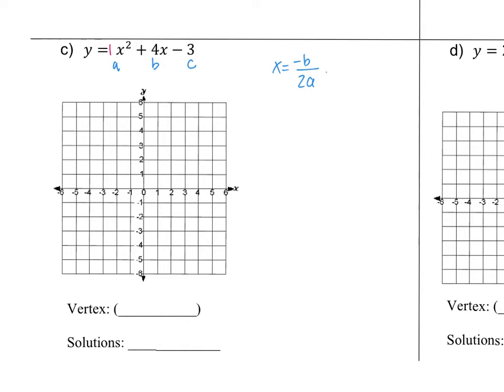So using this formula, I'm going to plug in my b, which is a 4, so I have a negative 4 on top. My a value is a 1, so I have negative 4 divided by 2, which is negative 2 for my x value. So I know my vertex is at negative 2. To find my y value, I have to plug in my x value in for each x and then find my y. So this is going to be negative 2 squared plus 4 times negative 2 minus 3. So that would be 4 minus 8 minus 3. So negative 2 squared gives me positive 4. 4 times negative 2 is negative 8, and negative 3 comes down. If I subtract left to right, I get negative 4 minus 3, and that becomes negative 7. So it looks like my vertex is really far down. It's at negative 2, down 7. So I have to extend this just a tiny bit. So right about here is my vertex.